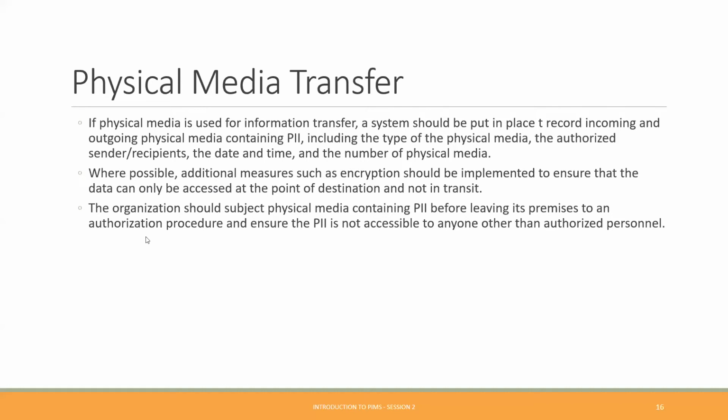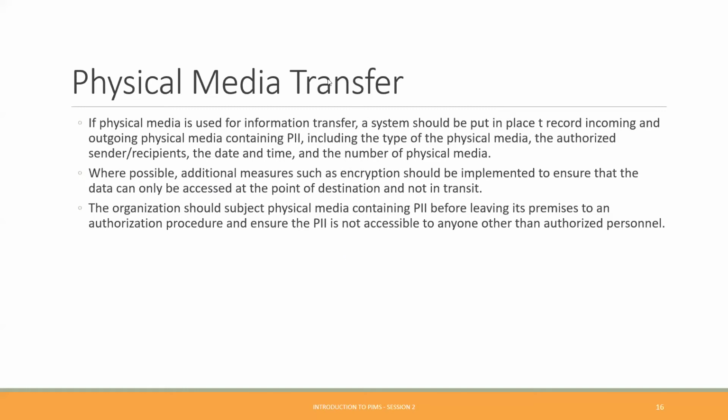The organization should subject physical media containing PII. So this is the thing, whether PII should be allowed to be transferred out of the premises or not. If that is there, authorization should be there. There should be an objective for that one. There should be approval for that one. Everything should be there as part of that.